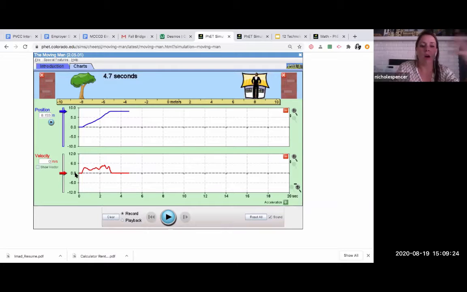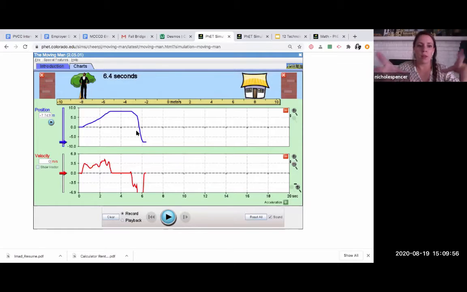So if you were to draw some sort of line of best fit, it would probably look horizontal here, somewhat, I guess. But basically that's because I'm not accelerating. So the slope of a velocity-time graph is your acceleration, and it's not accelerating. That's why I try to go at a slow, steady pace. And what's nice is if you move him back in the opposite direction, and I can move him really fast, you are physically moving the man fast, and you see if you have a negative slope, that didn't mean that he was slowing down, it just meant direction.